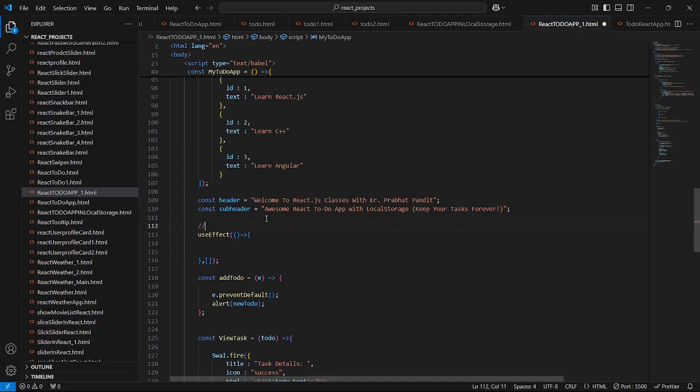I'll say: load to-dos from the local storage, if something is there already in the to-do task.